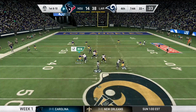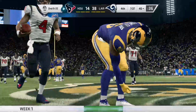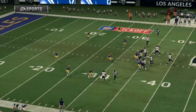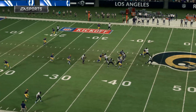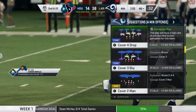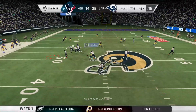On first down, it's Watson. Oh, baby. Pressure from the Rams defense. Credit that sack to Dante Fowler Jr. We've been around this league for a while. Many coaches never pull their starting quarterback, almost no matter the situation. In this case, though, I think he's got to make a decision. He's taking a pretty good beating out there. Yeah, and with the deficit, maybe not wanting to risk an injury. That huge loss on the sack makes this job much more difficult. It's now second down and 22 yards to go.